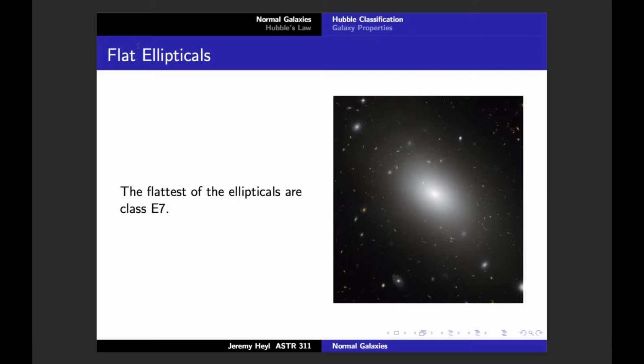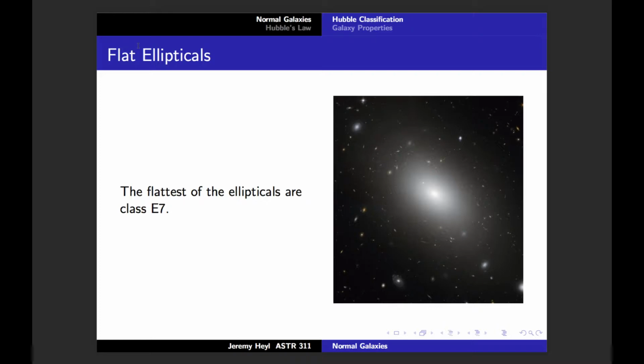So elliptical galaxies go from being round to something about as flat as this one. This is called E7. The way the numbers are defined is you take the longer axis, subtract the smaller one, divide by the longer one, and multiply by 10. So if long minus short are equal, you would get a 0, and for something flattened like this, you get a number like 7. We could figure out what that actually means, but I think it means it's about 3 times longer in one direction versus the other.